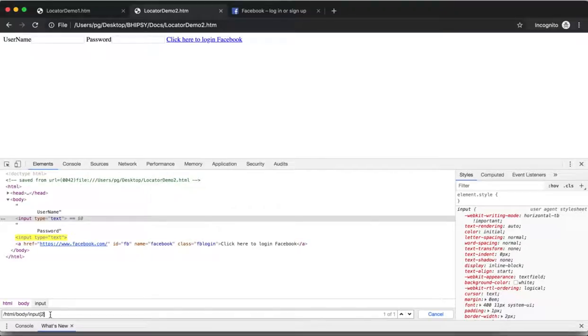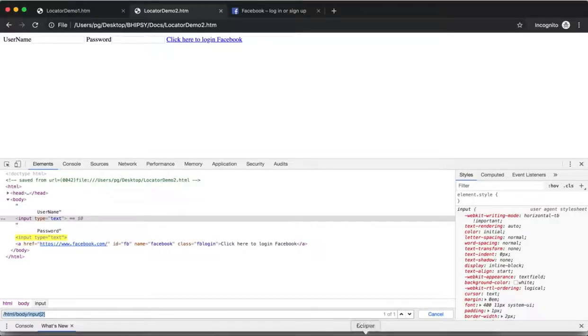XPath is a very important topic of locators. Of the entire locators, XPath is very important. So we are going to see all the XPath we have, one by one. As of now this is just for absolute XPath, for your knowledge, so that if you are not able to identify with CSS, I can use XPath and identify. So this is absolute XPath.